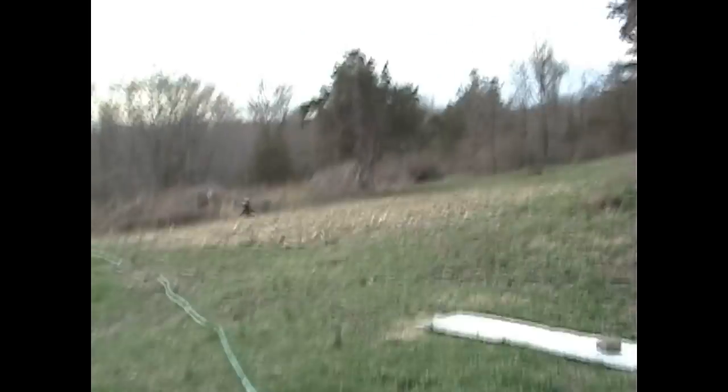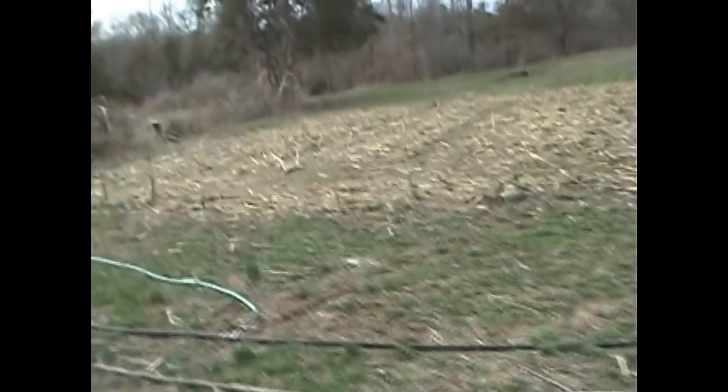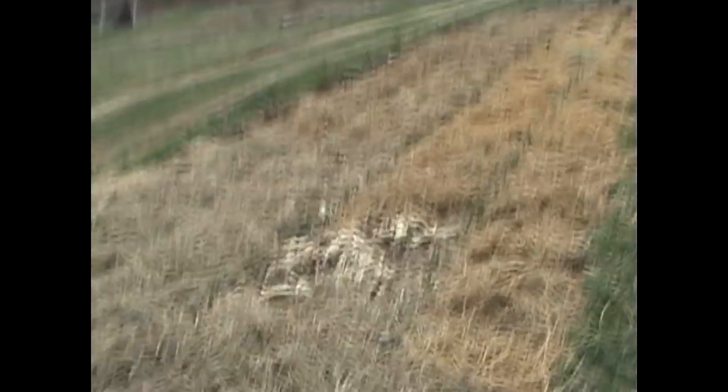I actually wanted to give a quick tour here. I blazed down most of the old sweet corn patch from last year, getting this area prepped up for planting. Want to get an early start on everything this year. And the main reason I brought you out here was to show you the garlic.